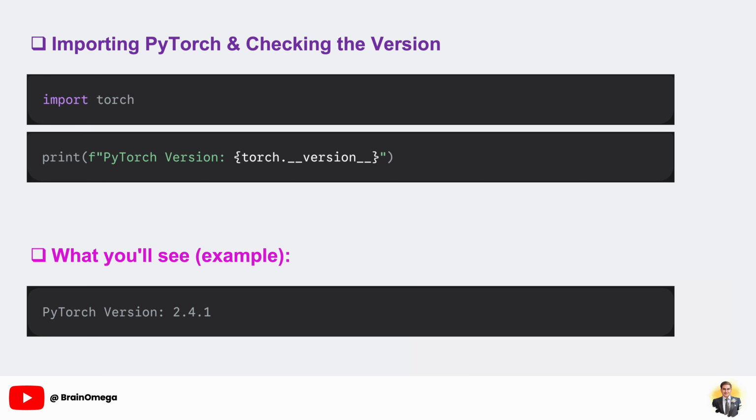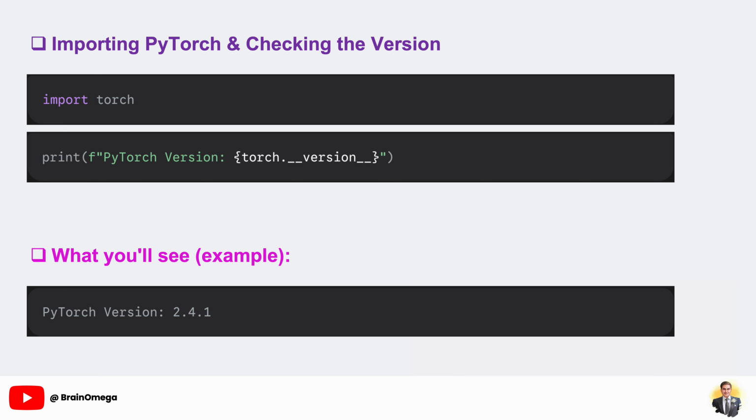Now, before we dive into creating tensors or building models, there's a small but crucial best practice I want you to adopt: checking your PyTorch version. Why is this important? Well, the world of AI moves fast. PyTorch is constantly being updated with new features, performance improvements, and bug fixes. Knowing your version helps you debug issues, look up the correct documentation, and ensure that if you share your code with someone else, they can create the same environment to get the same results.